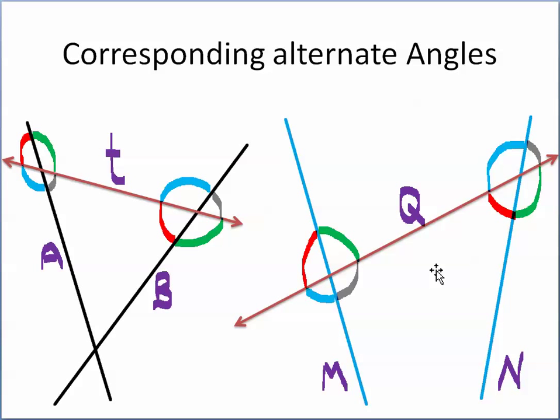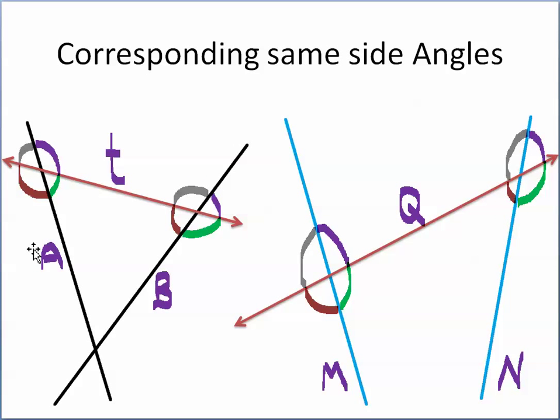And here we have corresponding alternate angles. You'll notice that I have the red one here. It is an outie, and it corresponds with the innie, but on the alternate side of the transversal line. Same thing here with the blue. If you need to pause this, you'll just click on the screen anywhere. You'll pause it and you can take a look at it. But these are all corresponding alternate angles.